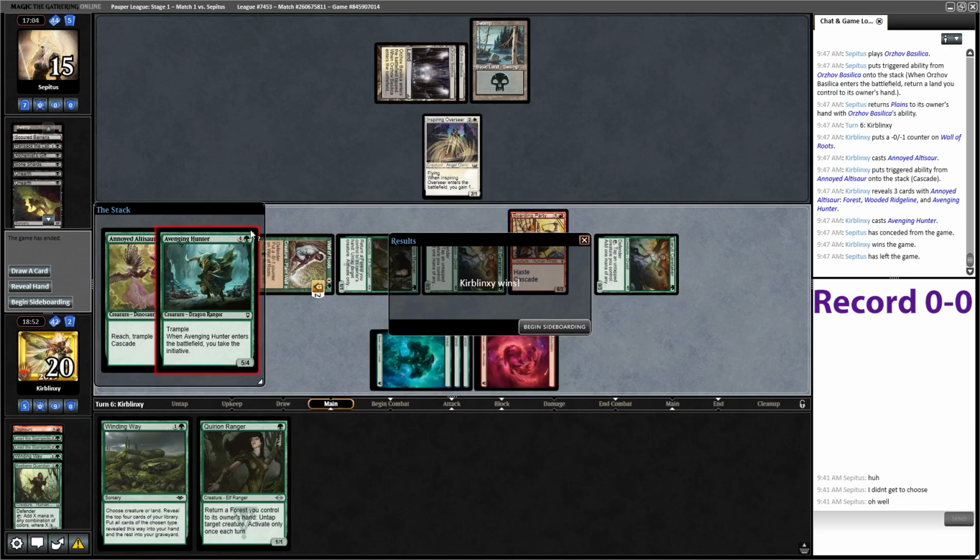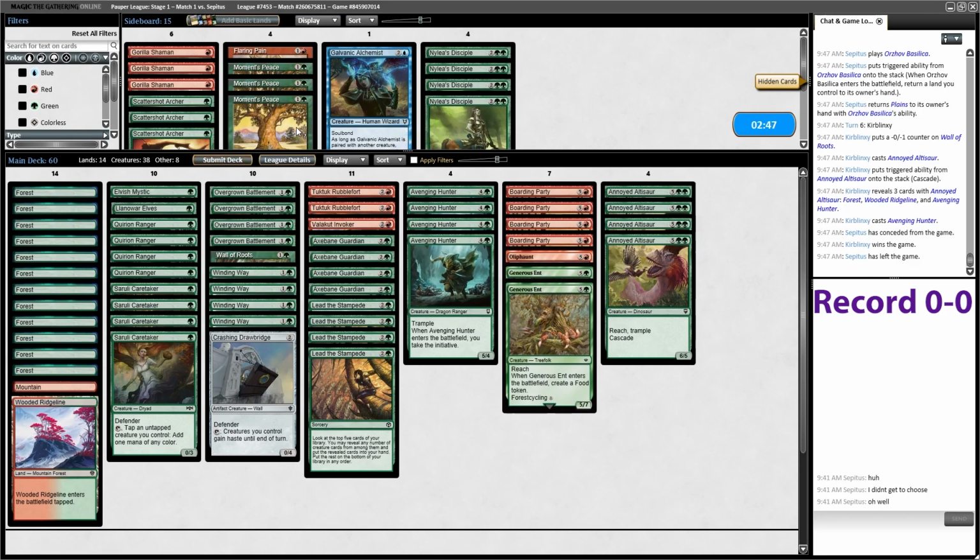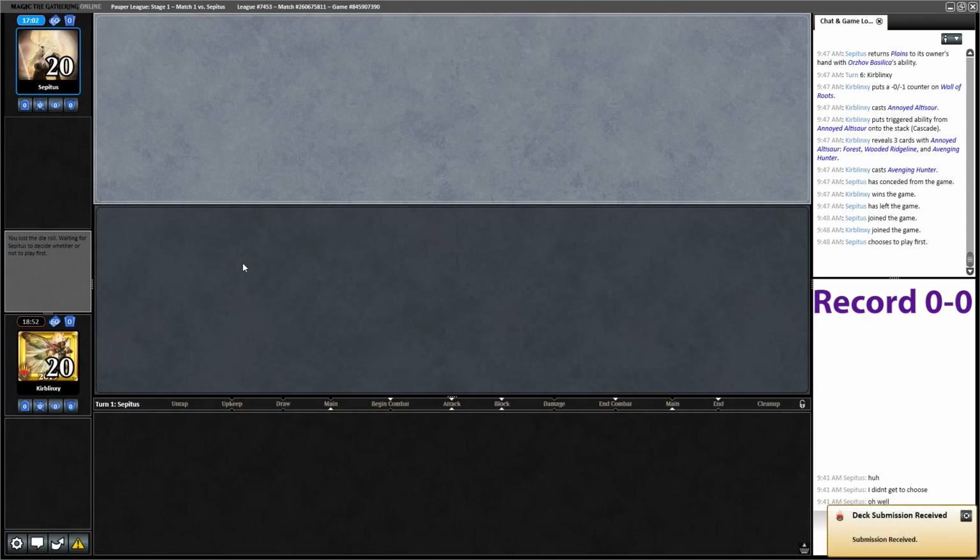So I guess they didn't like the Avenging Hunter. They didn't mulligan to 5, and they didn't really draw anything. So it's just a race against the Crypt Rats, it seems. Maybe I do bring in a Scattershot Archer. Nah. I wouldn't know what to take out.